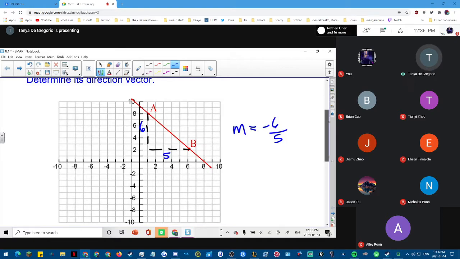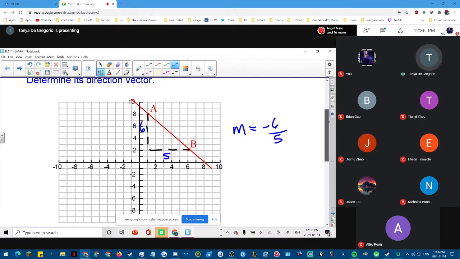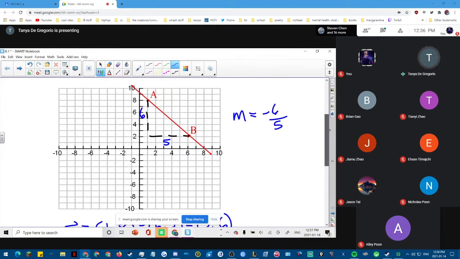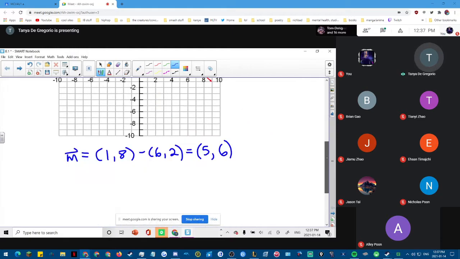Look at your slope. Slope is equal to rise over run. Rise represents our vertical axis. It represents y. So it has to come second. First, we need 5. Now, does it matter where the negative goes? No, it's a slope, right? So we know that -6/5 is the same as 6/-5.